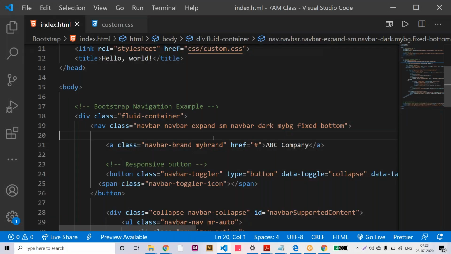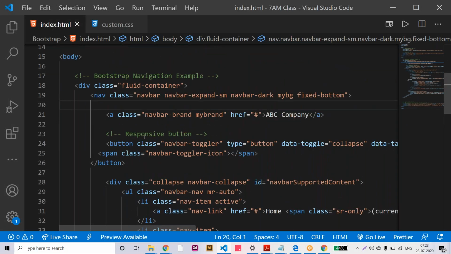So when you apply the fixed-bottom class, the entire navigation is placed on the bottom, and at the same time, the drop down should also change automatically. Let me check this one. Then it should be drop up, not drop down, because if it is still a drop down, you cannot see the drop down information. So let me change the classes here. Where is the drop down?